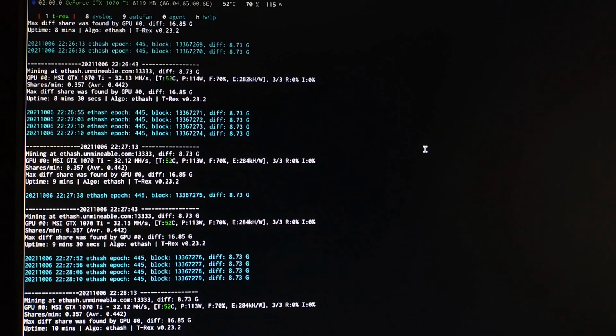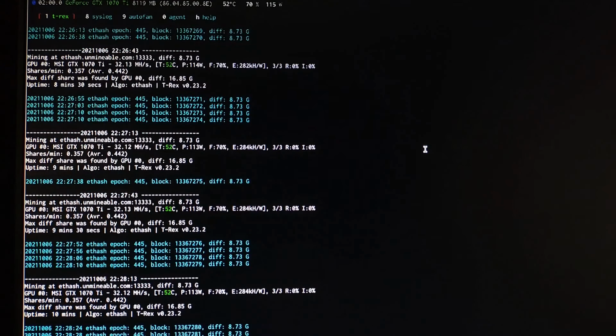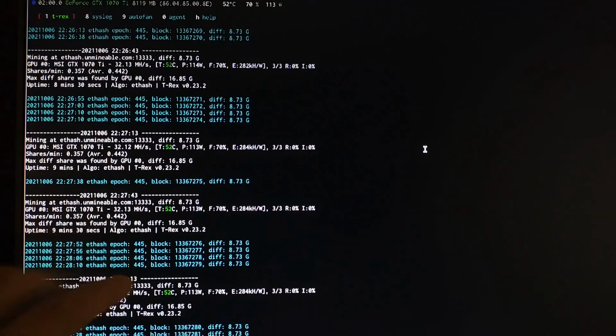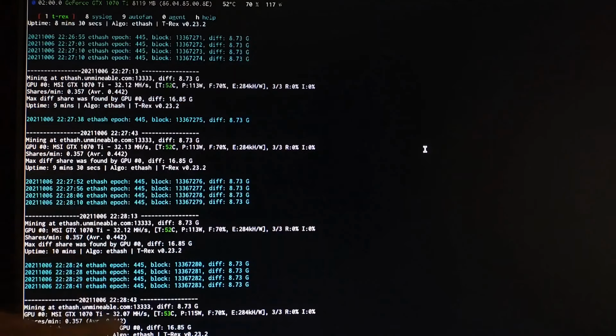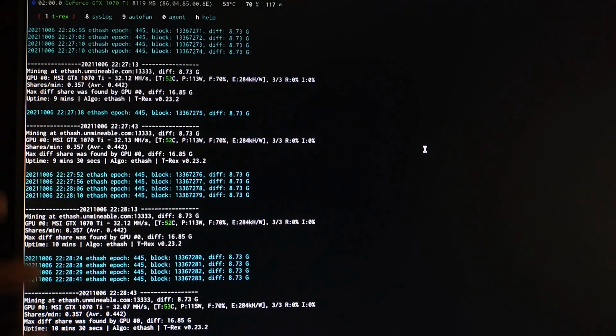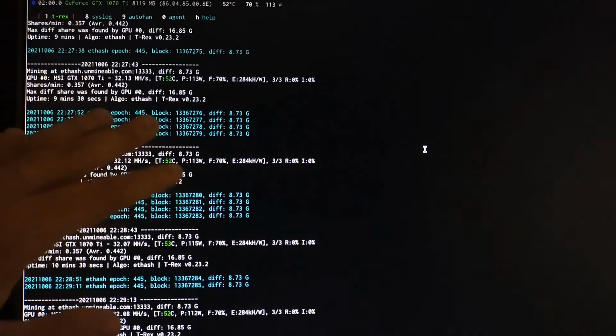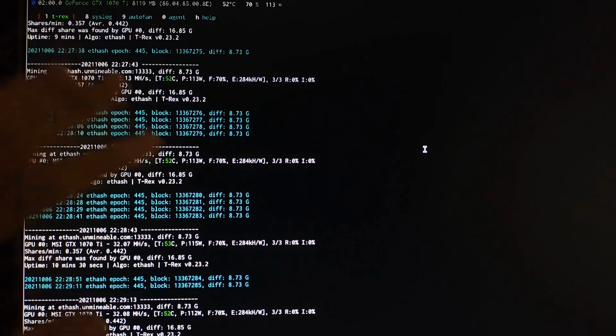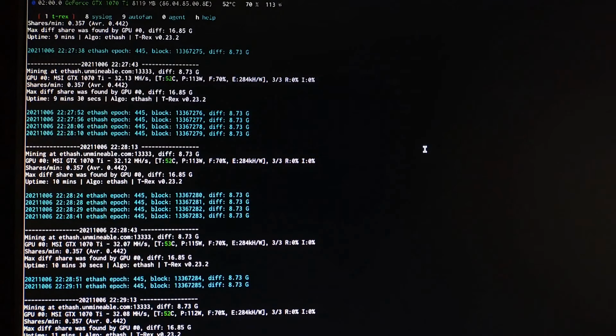I really want to get my hands on more cards so I can mine and overclock these bad boys. I will show you guys my overclock settings in a little bit, but I do want to let you know that we are mining Shiba Inu coin on Ethhash. So we've got 32 mega hashes on Ethhash actually mining Shiba Inu coin. Instead of mining Ethereum, Unmineable lets you exchange that hash rate for any coin that you want. I'll make a tutorial on how to mine Shiba Inu coin and how to use Unmineable and the whole setup for HiveOS, because that is what I use. So let's go into HiveOS to check out my overclock settings.